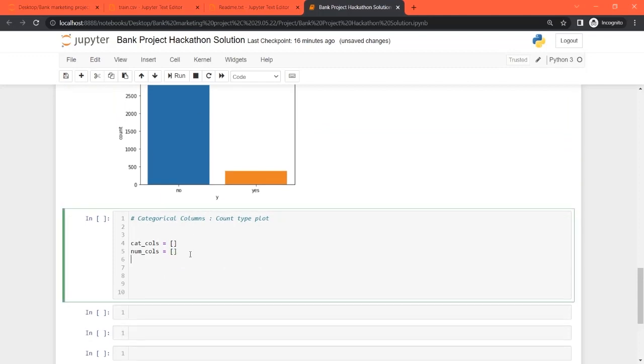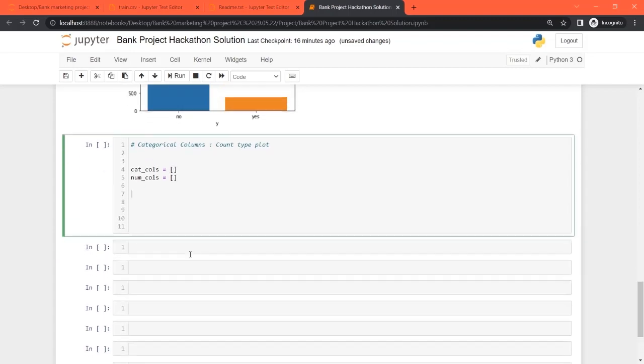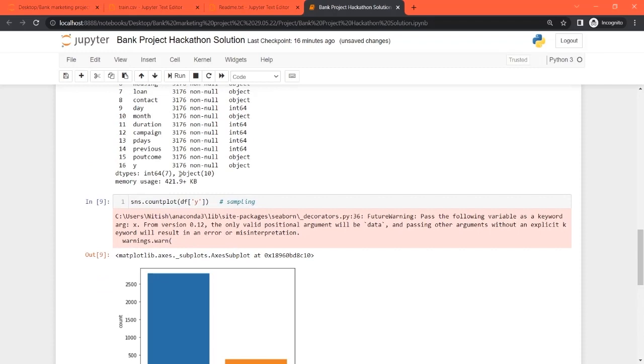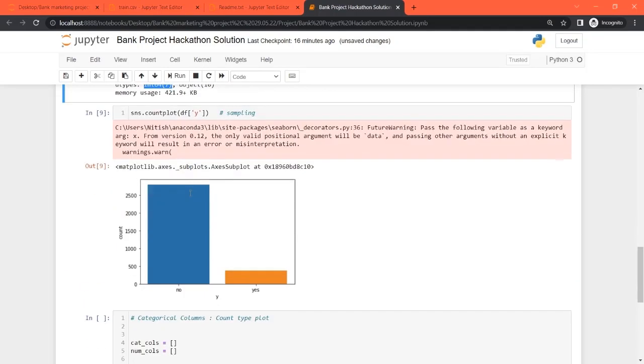Now cat_cols and num_cols. To study the 9 categorical columns, and numerical columns I have 7. I can skip one of them and take it in a separate loop.